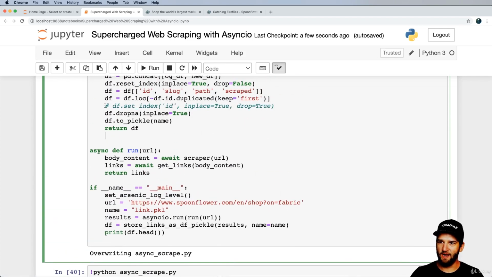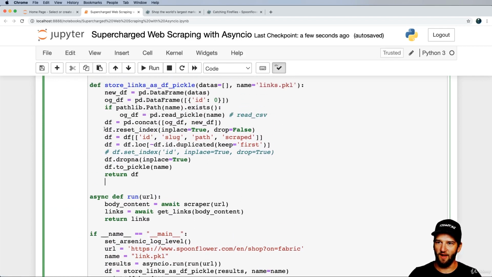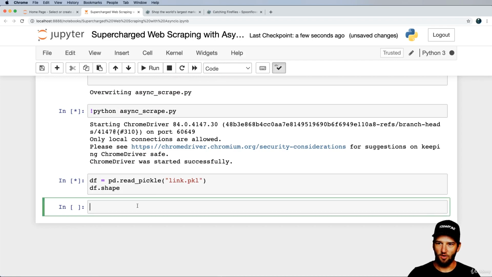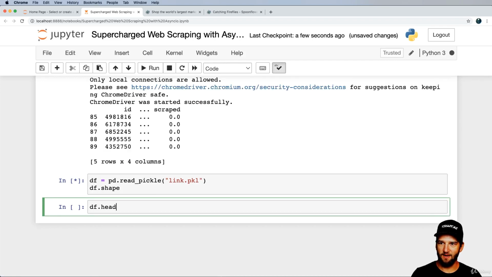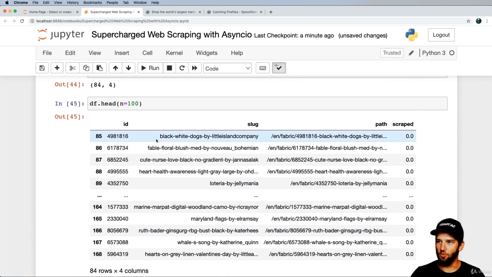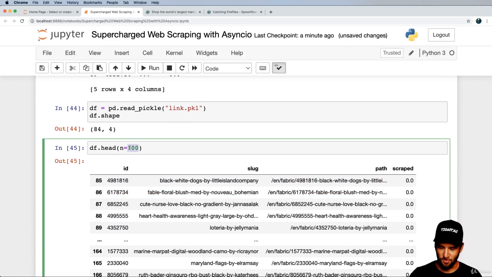Okay, so now with that, I removed that index, and if I have to reset it, that would be fine. If I reset it again, no worries there, because I'm actually getting it here. But let's go ahead and run this now. I'll also do df.head, and we'll say n equals 100. And what I'm not seeing so far is IDs being null. The index value itself is not necessarily correct.